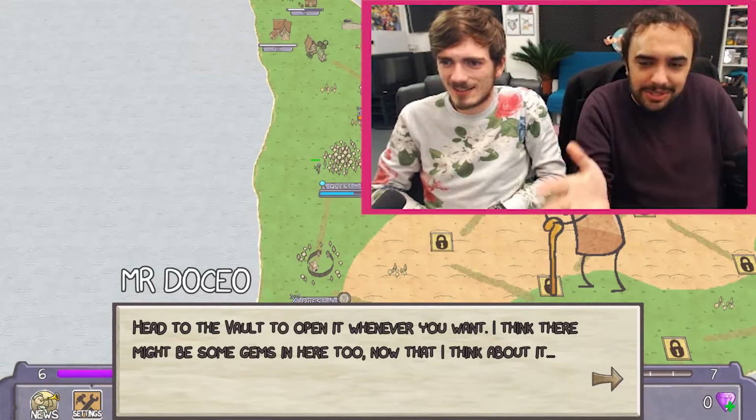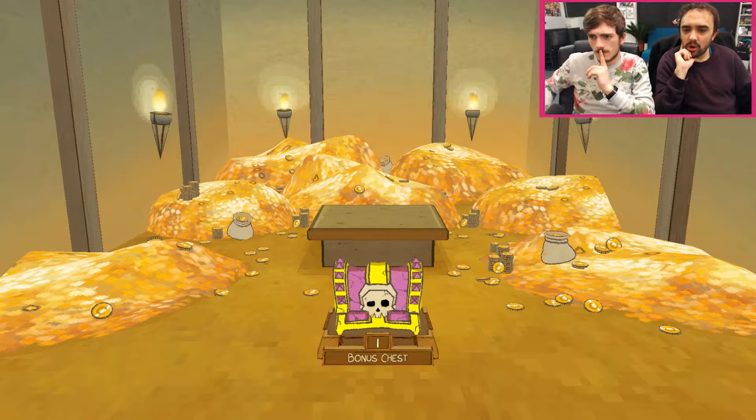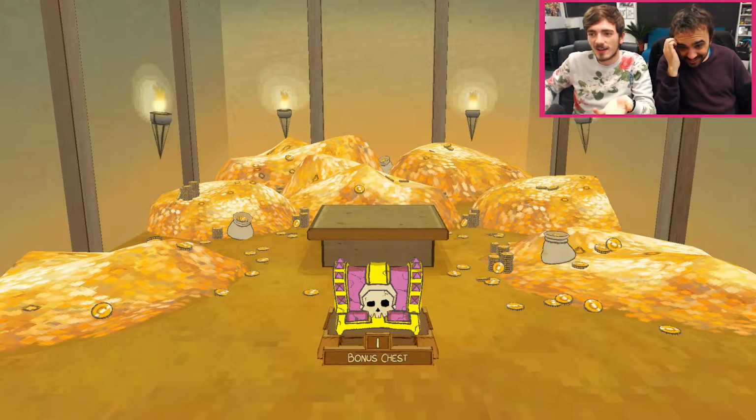Get away from me, old strange character-drawn old man. Why would you have to think about it? You don't know what's inside it. That's a good point. Right, let's vault it. Oh, it's all 3D. I don't like the look of this chest at all. I mean, if I open this, I'm gonna die. Yeah. I'll give it a try.